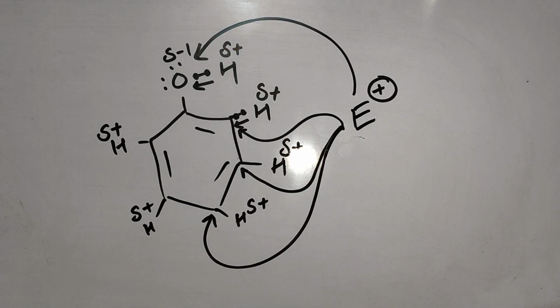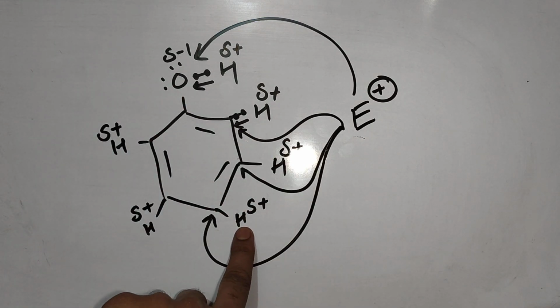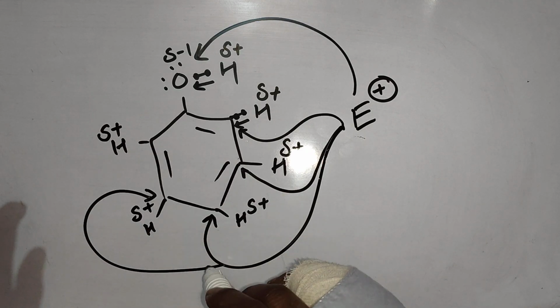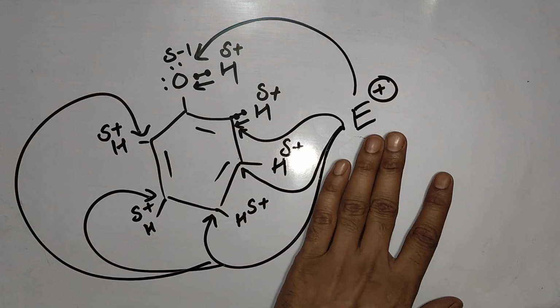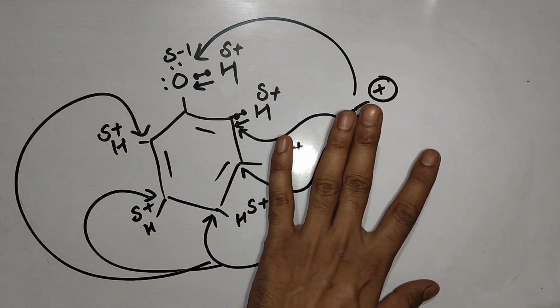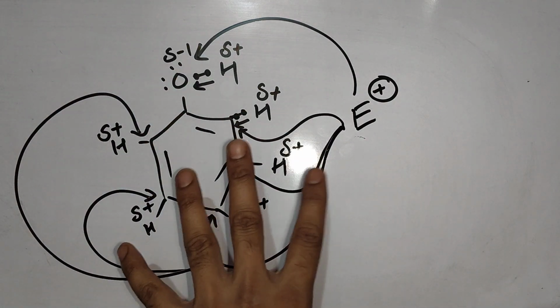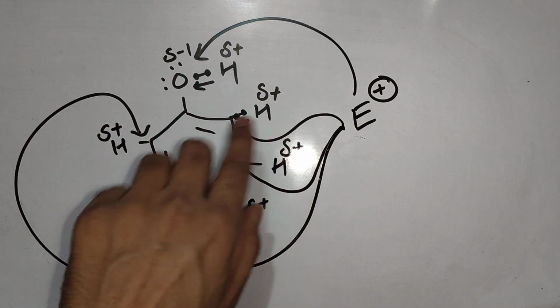Similarly, it can attack on this carbon and can gain electrons from the carbon and can replace this hydrogen. Similarly, this attack. Means this new electrophile, which is stronger than hydrogen, has these possibilities. It can attack on oxygen and it can attack these 5 carbons for electron. But are all these attacks possible? The answer is no. Look, let's check this attack.